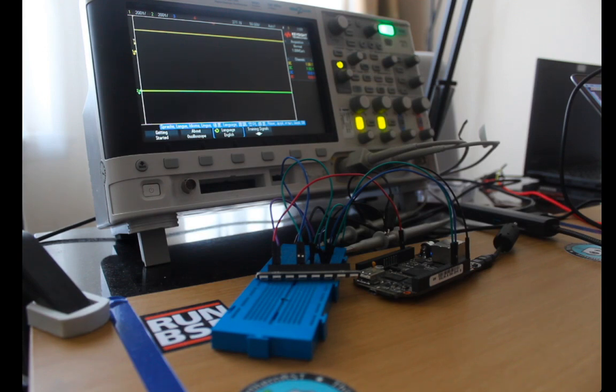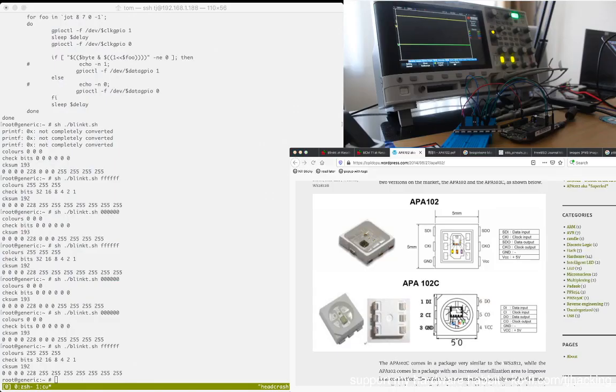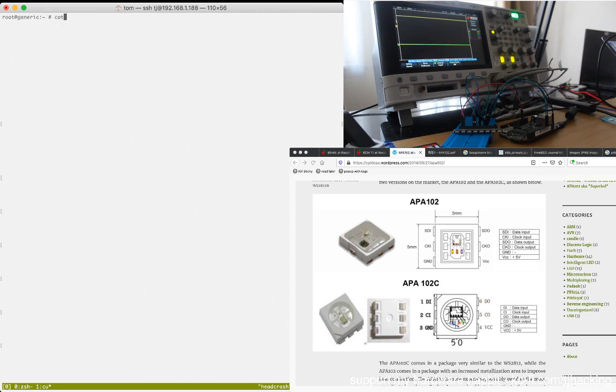And so what I was trying to do is write a shell script that would drive the LEDs here. And actually I had a shell script before that would bitbang an LED protocol. And that shell script sort of works. And so if I give you enough things to look at, we'll see. So I have a shell script here. Let me cat the shell script.